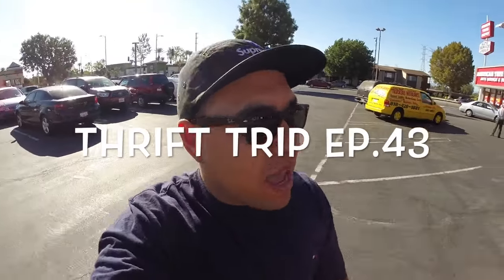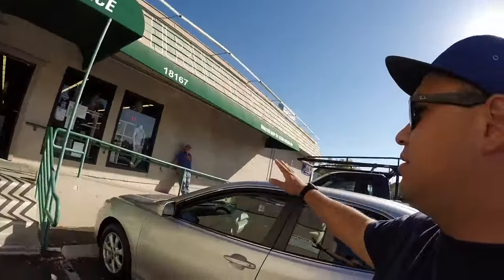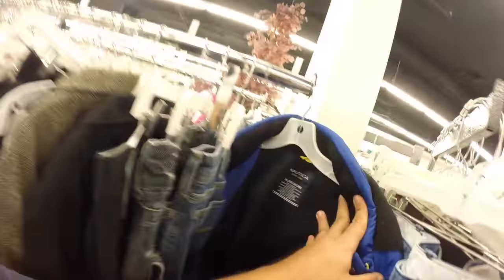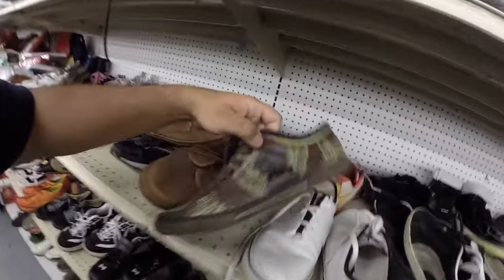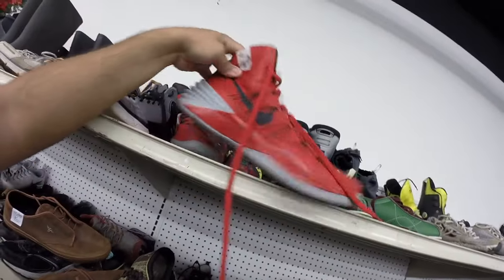What's up, this is Mick with Fresh and Flea, and I'm back here at a local thrift store. Let's hit it up! Look at this jacket — an Adubble jacket, look at this patchwork, tags are gone, probably wanting like $15 for this thing. Let's see what they have in the shoes over here — some Hyperdunks.